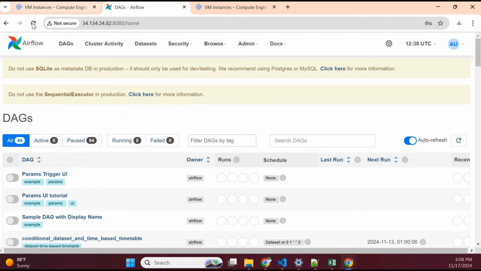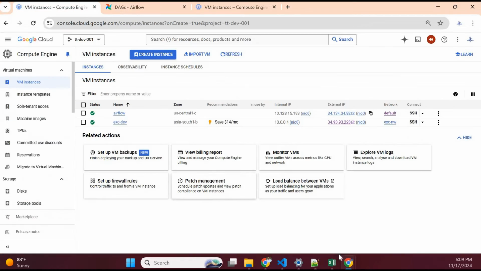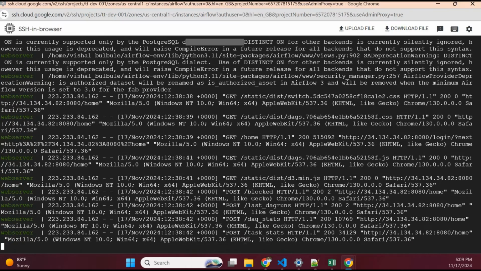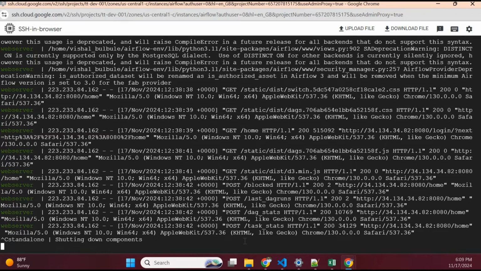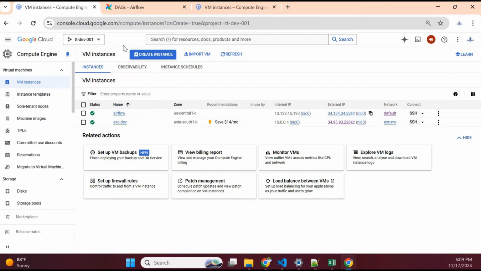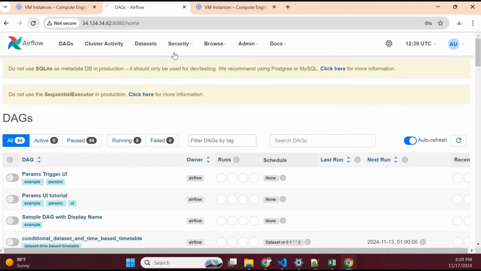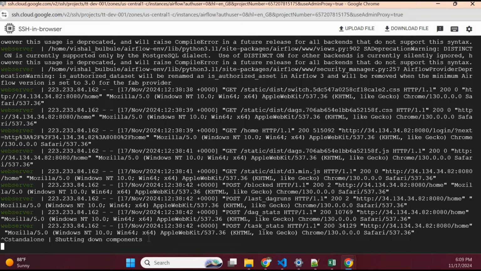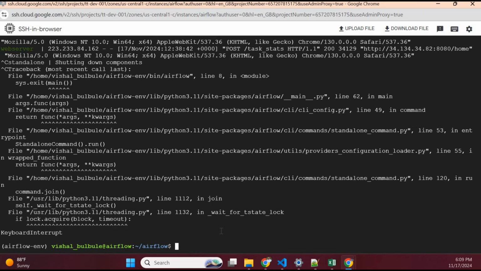Now this is running. We have Airflow set up, but this is not all the things we have to do. Let me explain a few things here. If we close this terminal, our Airflow will shut down. How to make sure it keeps running? That also I will tell you. If I reload this, it will not work, because we are executing it in our system.